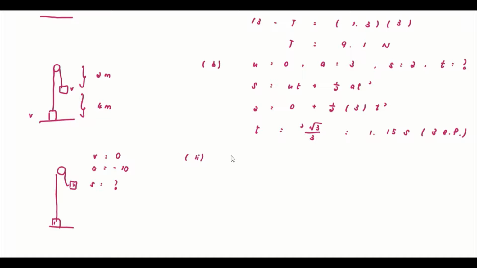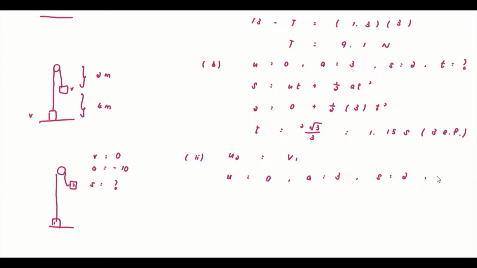Alright, so what happened now is we want to find the initial velocity for the second particle for the third stage here. It will be equal to the final velocity of the second stage for the first particle. So now we have U is at rest, right? So let's use back the exact same information here. U is 0, a is 3, and s is 2. I will always try to avoid using the thing that I found in a previous question, because if my t is wrong, then that will cause my part 2 to be wrong as well. So I try to use the information given in the question, or the information that I am much more confident about.